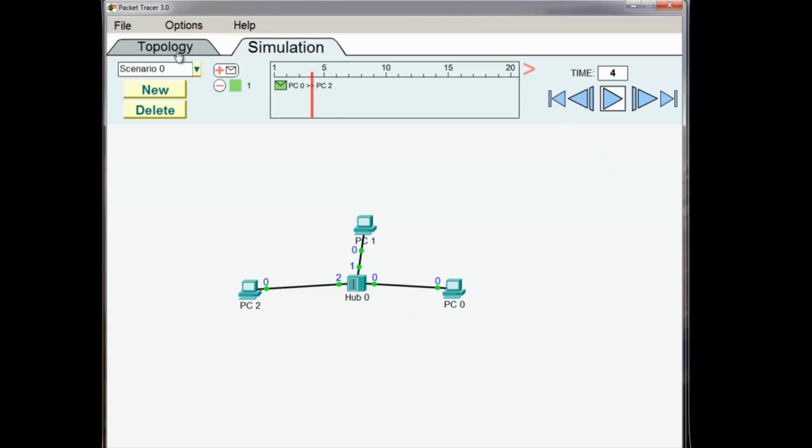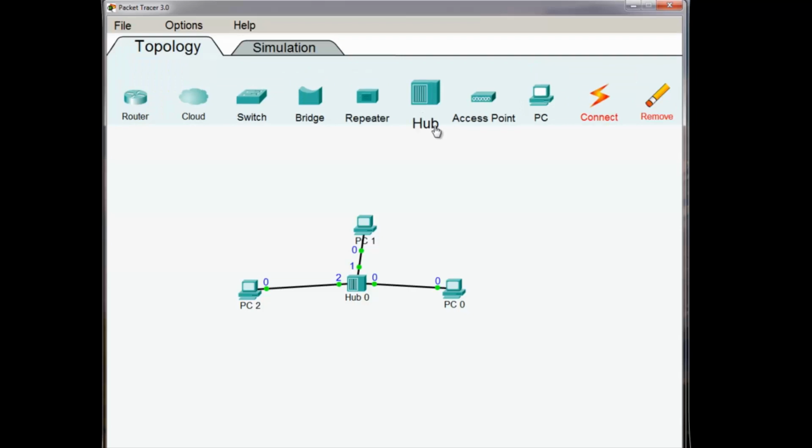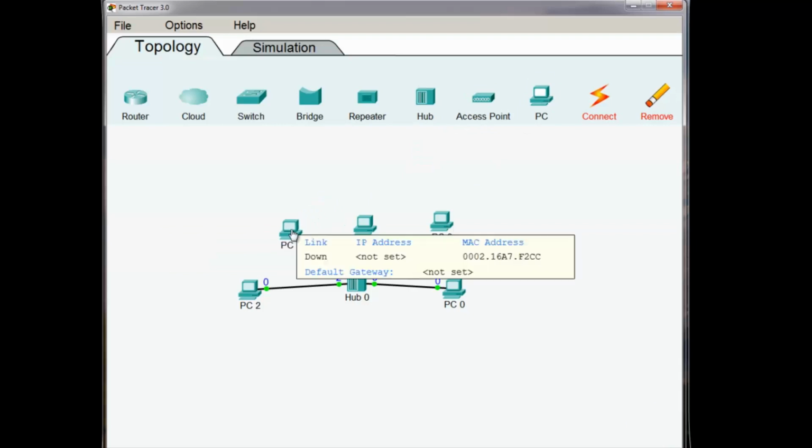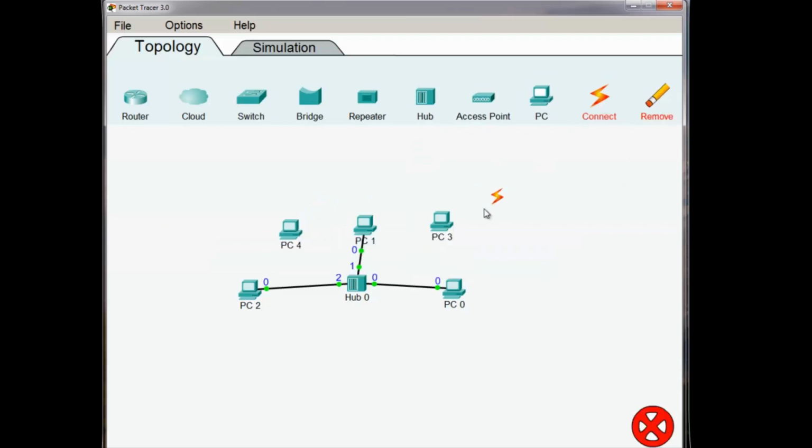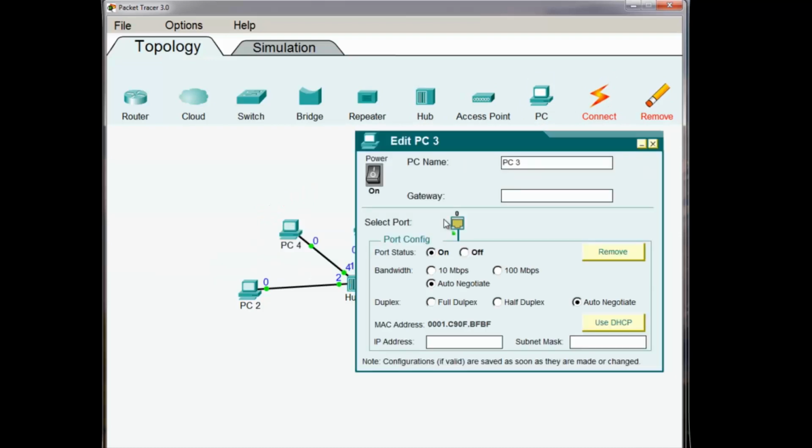In fact, you know what? I'll go back to my topology here. Let's add just a couple more PCs real quick, just to really emphasize this point, that they're all part of the same collision domain, meaning that when we send a message into the hub, that message is forwarded out of the hub, out of all ports to all devices.